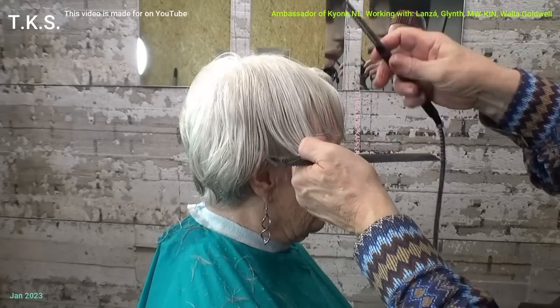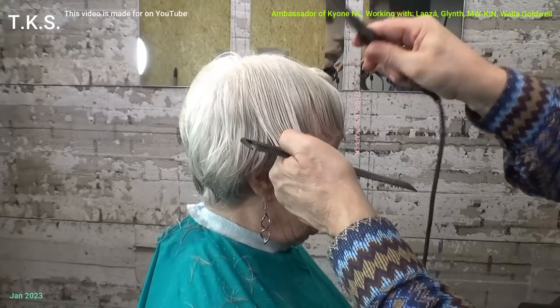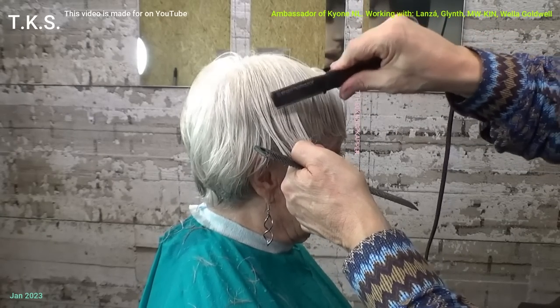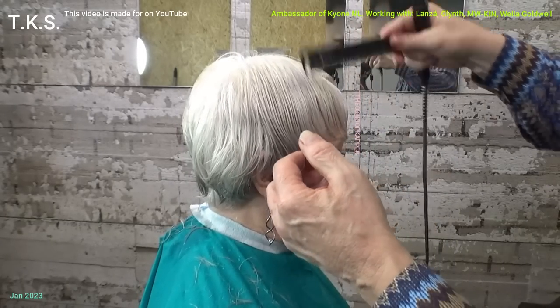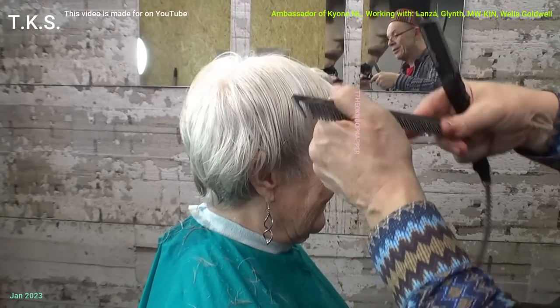So when you have that feeling, but you can change it with a little thing like hair, or a soft color on hair, then it's totally different, because then you trick yourself, but it makes you feel good, so why not?